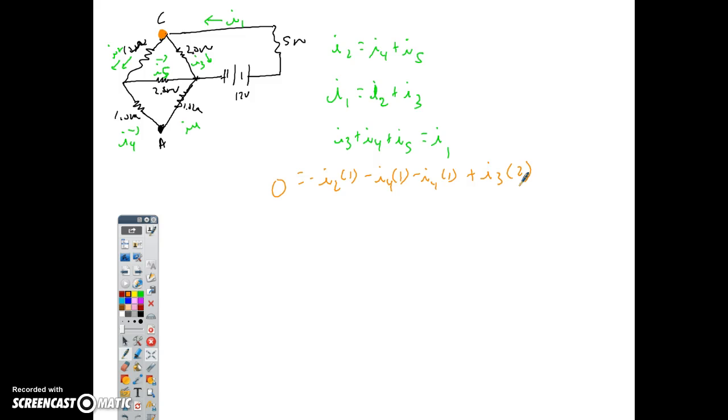One last equation, and I need to include the battery on this one. Give me one for the battery. We're going to make a loop with C, and we're going to go through the battery, right? I'm going to go from the bottom to the top, which is going to be uphill. I'm going to gain 12 volts going across that way. So I'm going to start here. Now I'm going the right way this time. So 0 is equal to negative I3 times 2 plus 12, because I went uphill, minus I1 times 5.